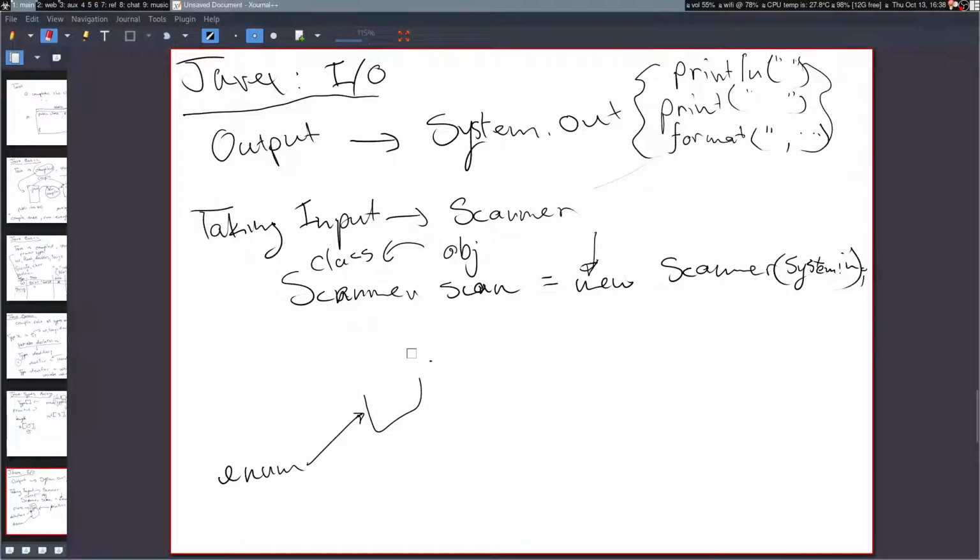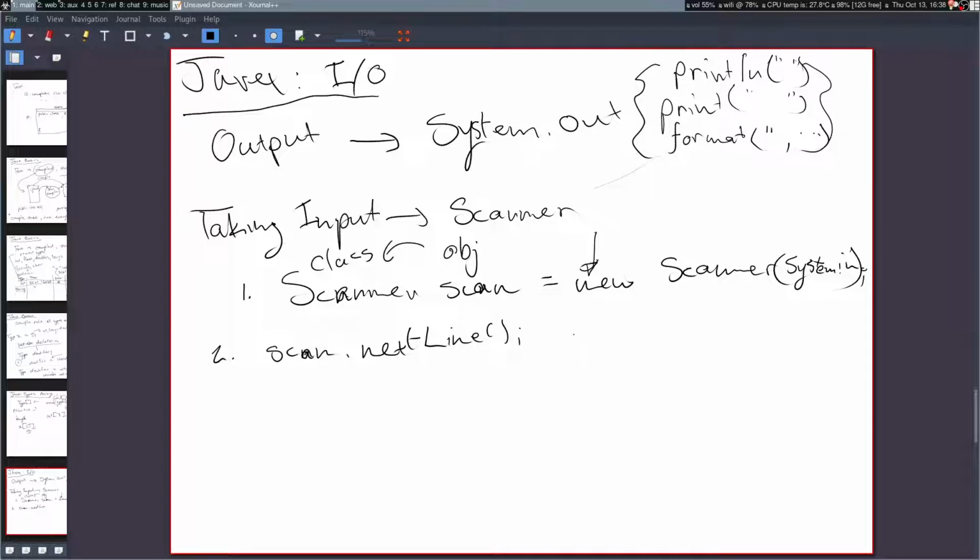So that's step one. And then we need to start reading or asking for user input. So Scanner has also a whole bunch of methods that you can use depending on things. So this is step one. Step two, we say, okay, we have scan.nextLine, and it'll try to read an entire line of input until it hits a newline character and return a string.